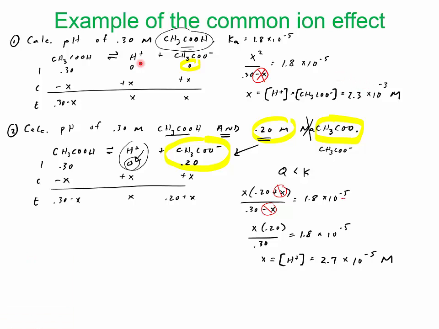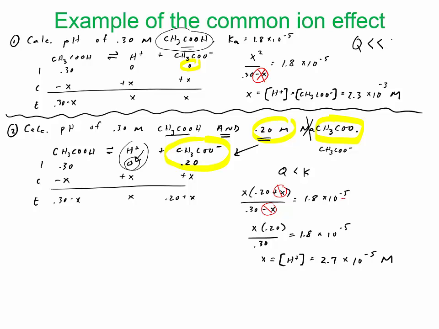On this problem, there's nothing here and nothing here. So in this case, the reaction needs to shift to the right more than it does here. If we apply Le Chatelier's principle, let's draw a line here. On this first problem, Q is much less than K. On this reaction, Q was way less than K because there you have two zeros here. So this needs to shift to the right much more than if something is there already.